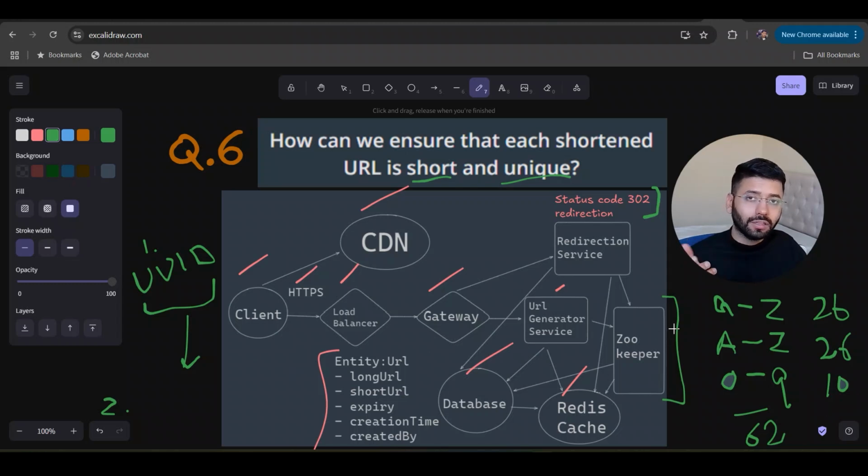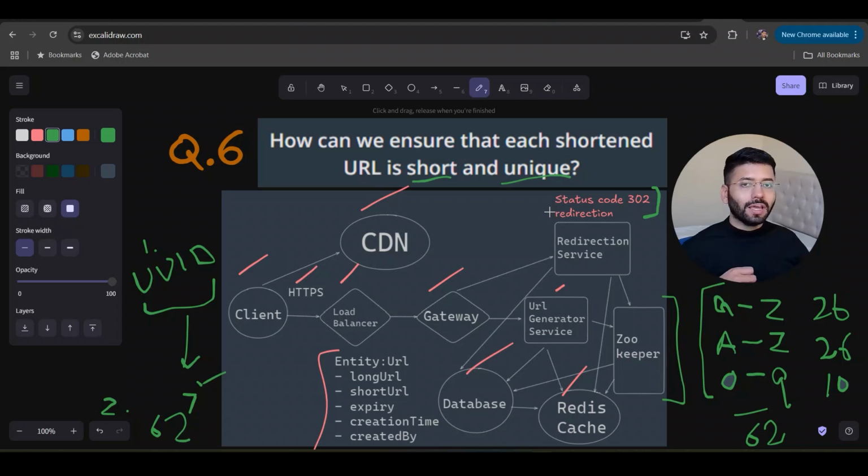Now talking about the length, 3.5 trillion combinations would be enough, right? So the short code that we want to generate can be of length 7, and the characters could be these. So we can do the encoding with base 62. In that way the URL generated would be short, of length 7, and it is also unique because the counter is incrementing every time. Every time we increment, it's a unique combination that we are getting. So it solves the problems of short and unique, but how will I resolve the problem of the centralized distributed system?